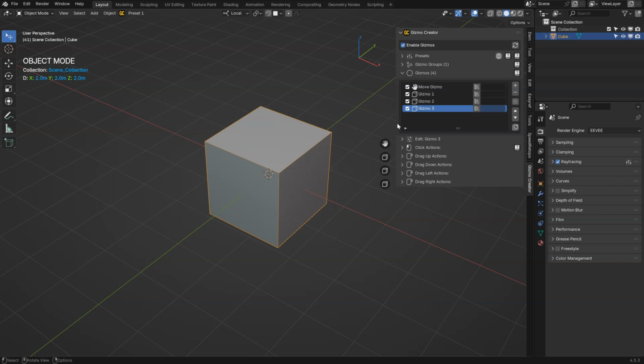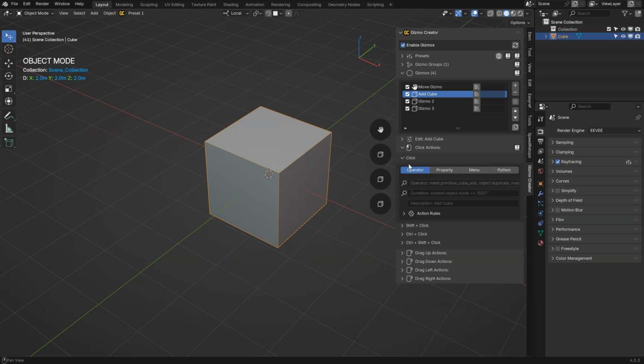You will have the move gizmo that will allow you to edit the gizmo, let's see, like that, or make it like that, okay? It's really up to you. And you will have the gizmos. On each gizmo, you can add 20 actions, click actions, drag actions, etc. Okay, I want to add a cube on this one, so let's rename it add cube. I will copy this text and press enter. The icon is okay.